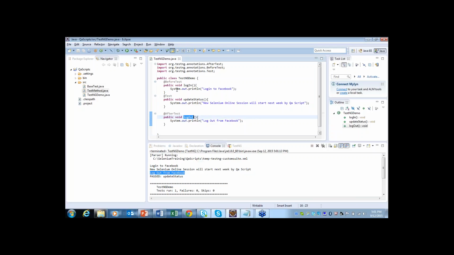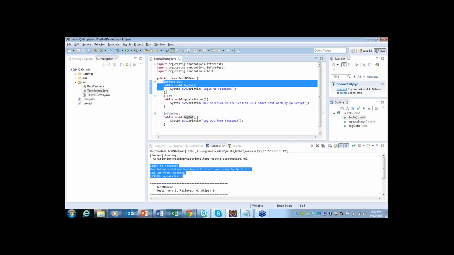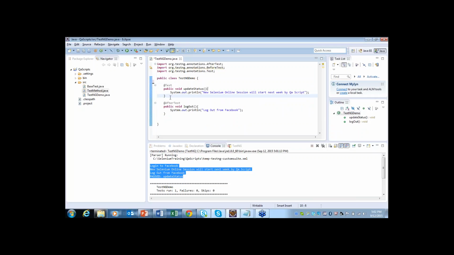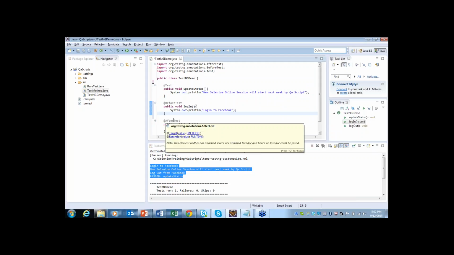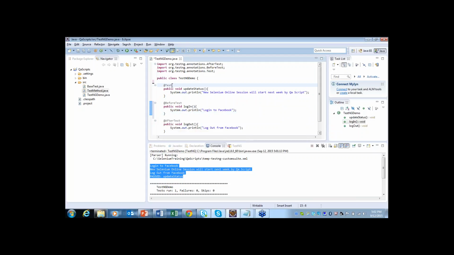You might be thinking, since we have written them in order, hence we are getting the messages in order. No, let me change the order. The execution is not going to depend on the order, but it is going to happen based upon the annotations. So here I have changed the order.